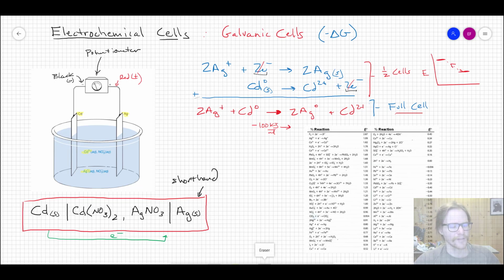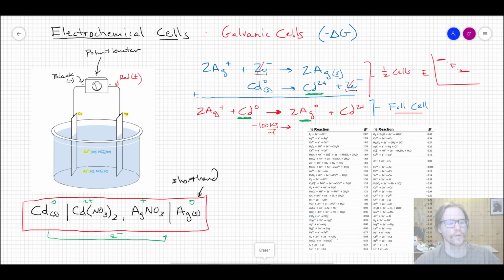So what that means is we have cadmium 0, the metal, which is, I keep saying 0 because these are zero valence states, all metals are. The same is true for silver. And what we have in the reaction is we're starting with cadmium 0, and it's giving away 2 of its electrons via this half reaction to silver plus. And so the electrons are being removed from cadmium, and then in this state, cadmium is 2 plus, so you've oxidized the cadmium, and you have in this state, silver plus, those electrons are going to the silver plus, and you end up with silver 0, which is what we have in the final state.